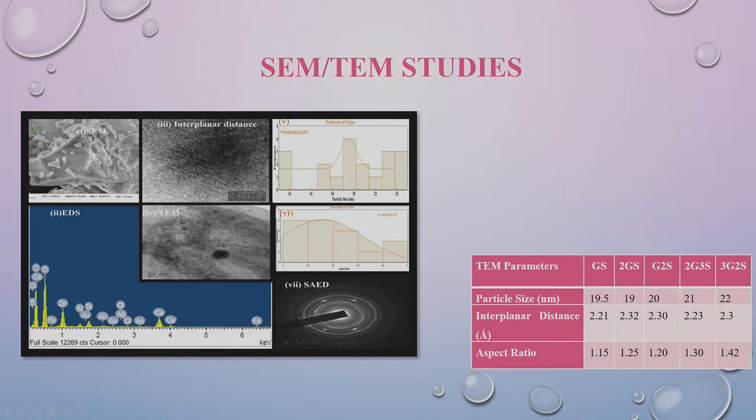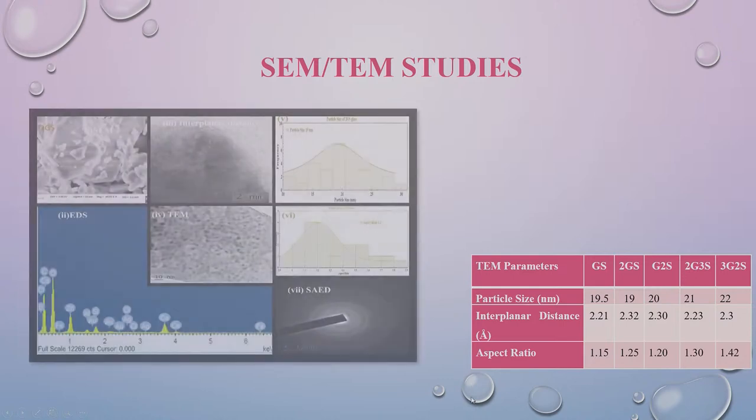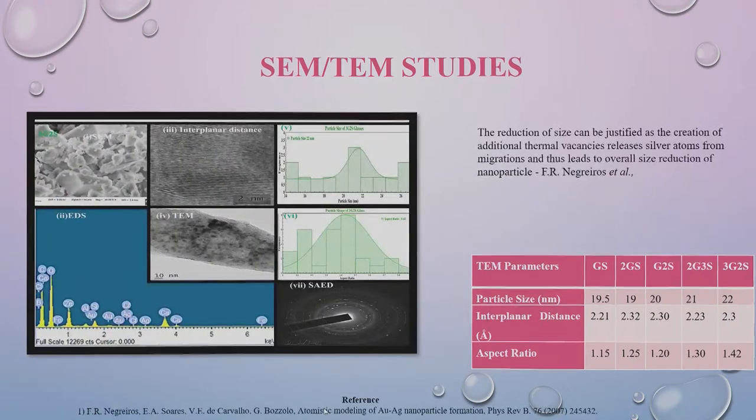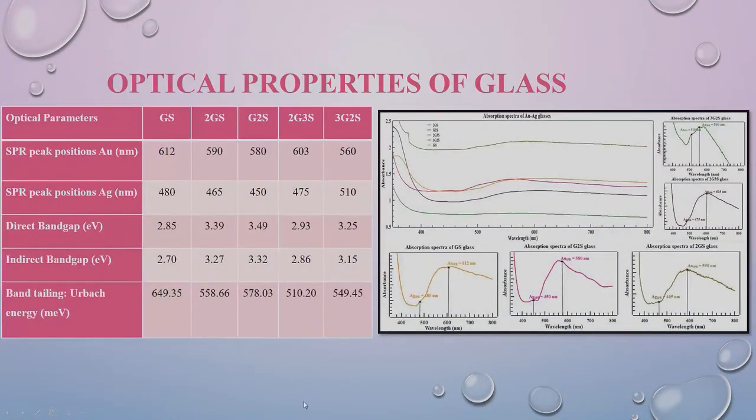So how does shape help in shaping the nonlinear optical properties? Before getting into the nonlinear optical properties, we need to get into the optical properties of the glasses. If you are looking into the optical properties, earlier at least we had some idea that if it is undergoing some redshift or blue shift, it was confirming what is happening with respect to the size of the particles. But here we have a component which has two different dopants which exhibit SPR. One is gold, one is silver.